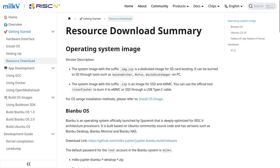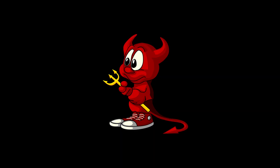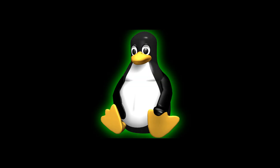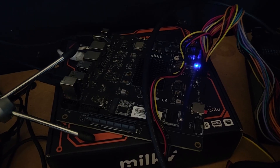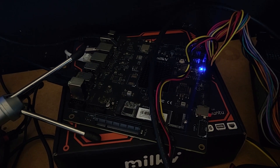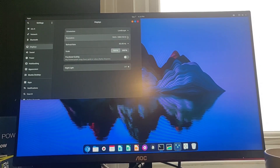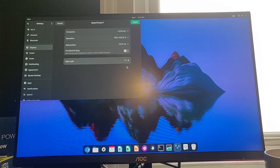To get started, we need an operating system. Unlike ARM, there's no Windows or macOS support. I believe some boards can run FreeBSD, but RISC-V is very much penguin territory. The Milk-V Jupiter officially supports three distros: Bianbu, Ubuntu, and Fedora. I tried out all three of them, but stuck with Bianbu because it's the official OS. Bear in mind Bianbu is based on Ubuntu.